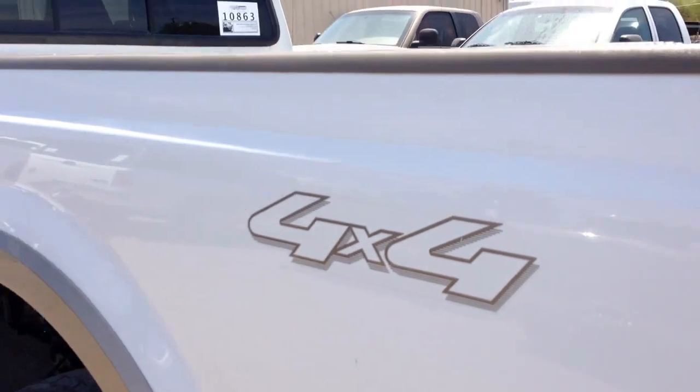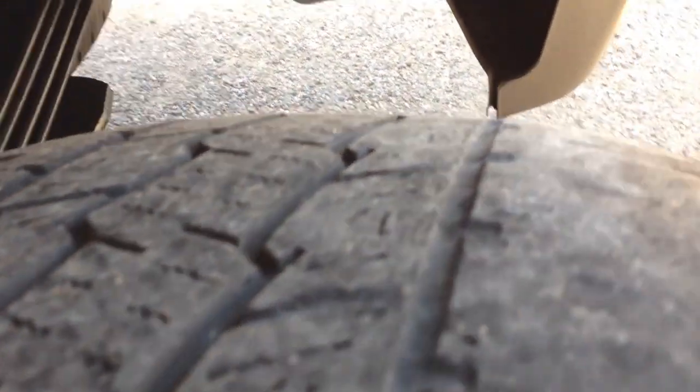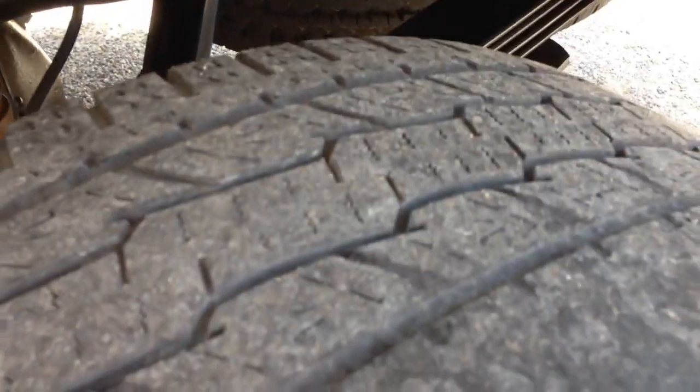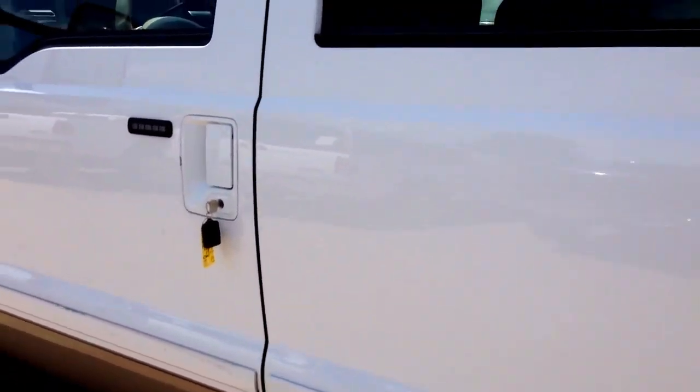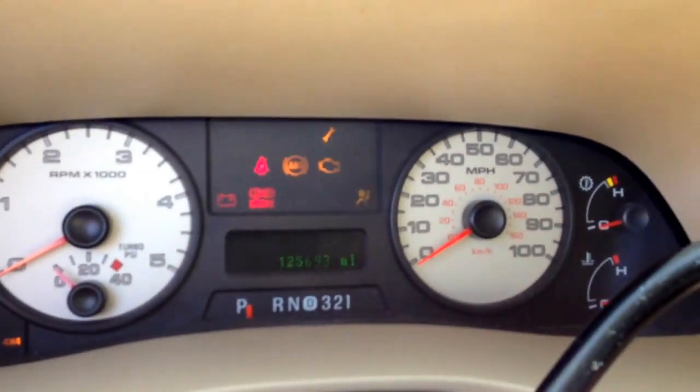Use your rear view mirror — I think we used to do that before we had parking sensors. The driver rear tire is not in good shape. You might want to trade that spare for this one and you'll be a lot better off. There's a nick here and a couple up here. This looks like some glue on there — looks like it's coming off. Anyway, it's a pretty good looking truck given the miles.